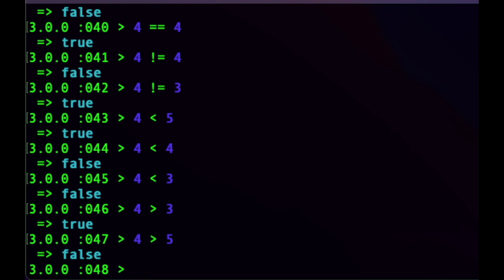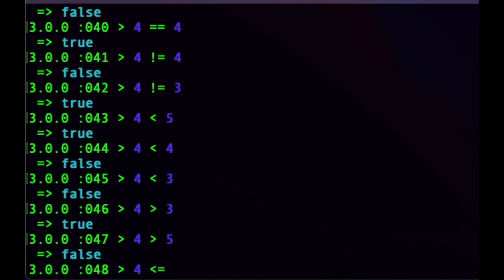Now we can combine this less than symbol together with the equal symbol, and this means that we are checking two things in one expression. So now when we write an operator like this, it means that we want to check if 4 is less than or equal to the number which we will write on the right side.